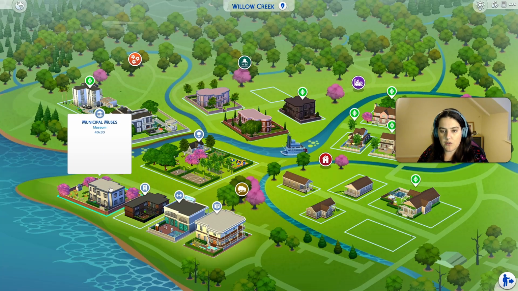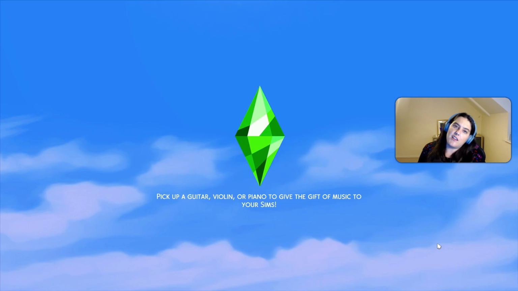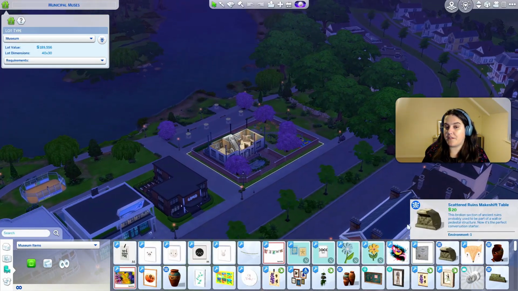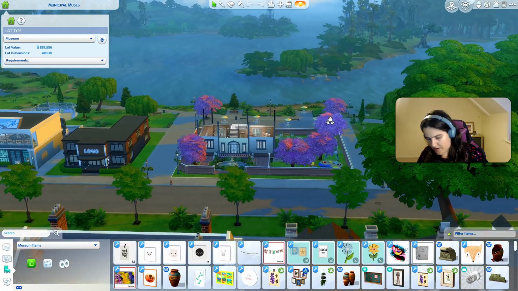And the last lot of the whole save file is the museum. When I do the rest of the worlds, I'm probably not going to make any other museums because they're not the most useful lots in the world, but I feel like you need at least one because I think there's an aspiration that needs the museum, if I'm not correct.